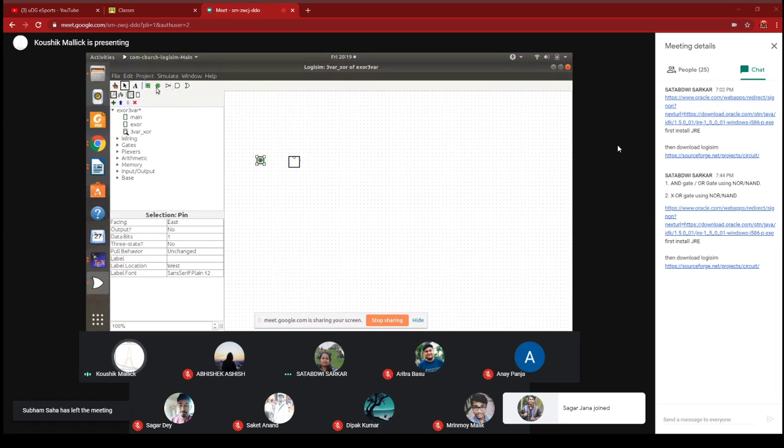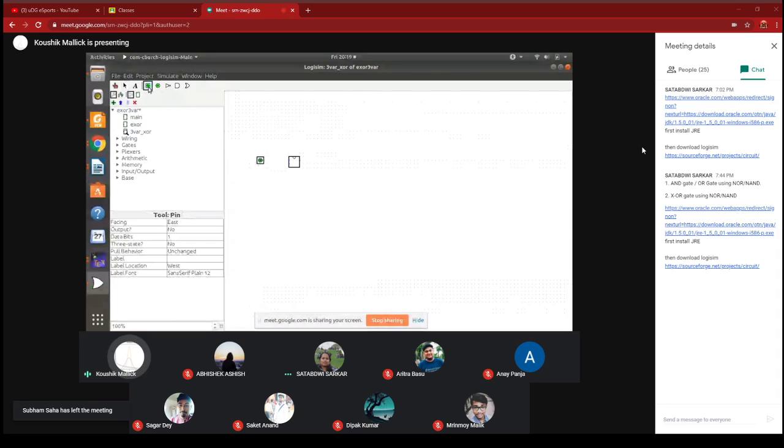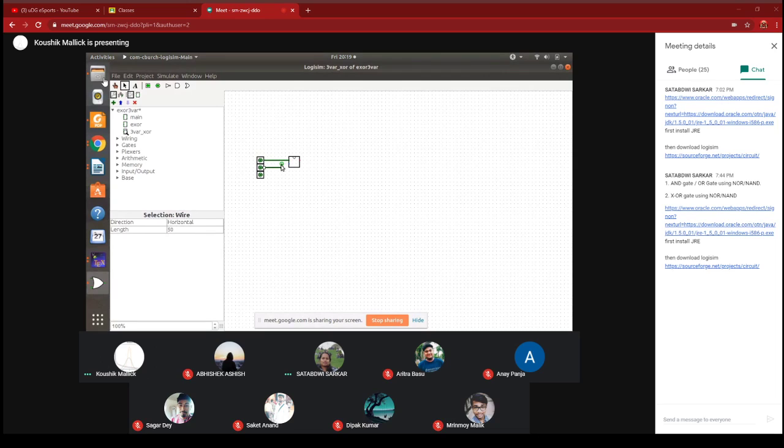Initially for 3 variable, I will use 3 switches from here, and you join them. I need to add another XOR chip. The output from one chip will be forwarded to the input of another chip.